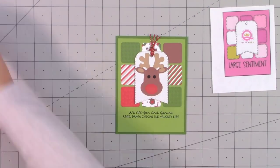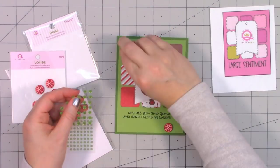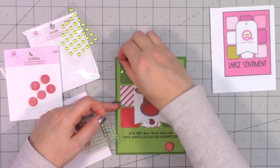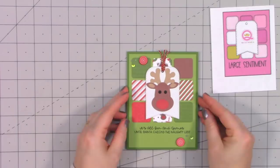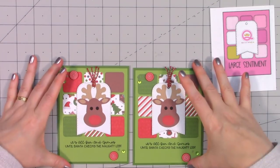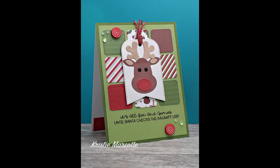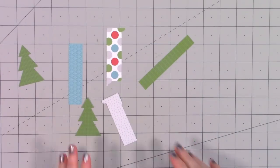I'm tucking the antler over — a little bit of it is going to go on top of the ear, but that still works out just fine. I put the eyes in place and used some red paper for the nose this time. I finished off the card using some more of Queen and Company's bling. Super simple and this is a great sketch to finish off the last of those paper scraps from your six by six paper pad. I actually made four cards using this sketch — basically all of the paper I had left over, making two in traditional Christmas colors and two in non-traditional colors.